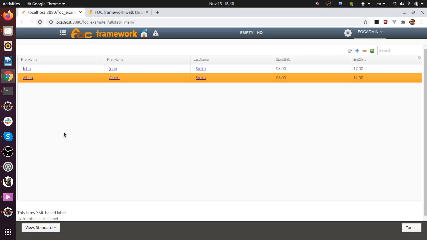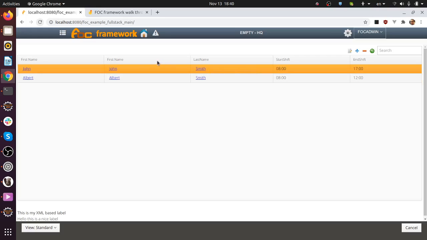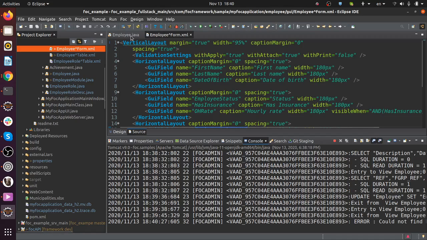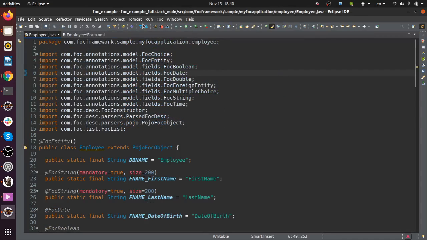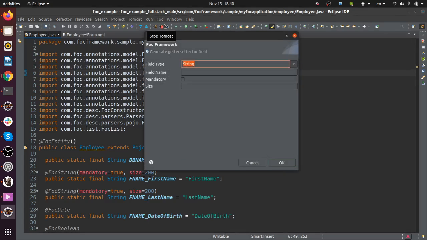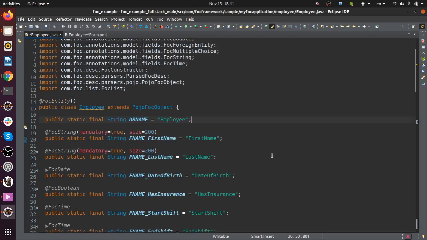So you need this field, full name field, although in the database, you don't need to have it in the database because you have first name and you have last name. You don't need to store the full name in the database. We agree on that. So what I will do is the following. I will say, okay, create a new field. What's this field about? It's a string. It's called full name. It's not mandatory. The size is 200. I don't care. It's not gonna be stored in the database anyway.